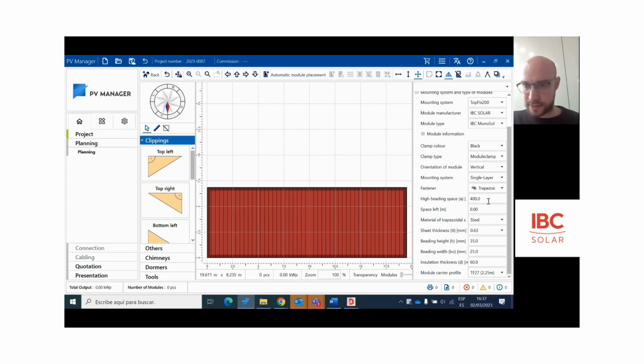And in this case, I have the trapezoidal sheet metal clamp option chosen, and then I must choose the bidding height and the bidding width. By default, you have 35 millimeters of bidding height and 25 millimeters of bidding width.